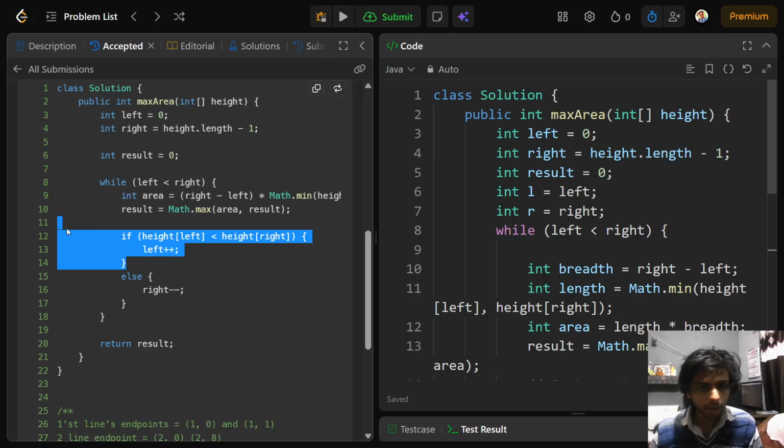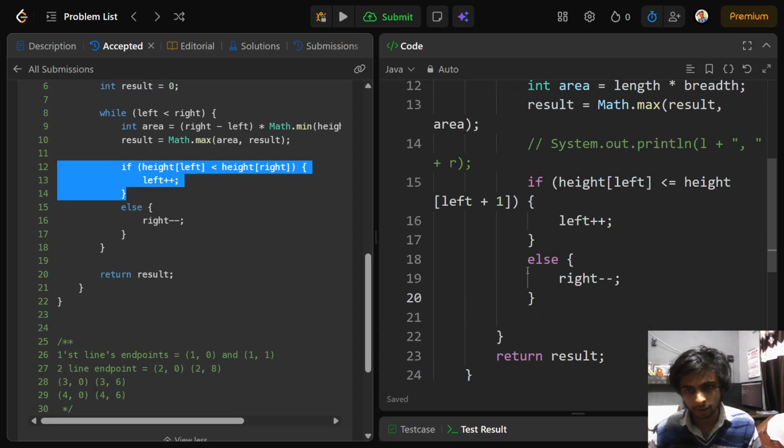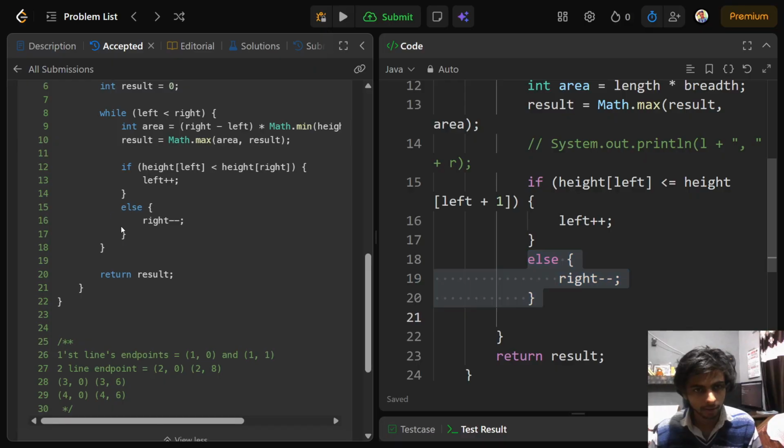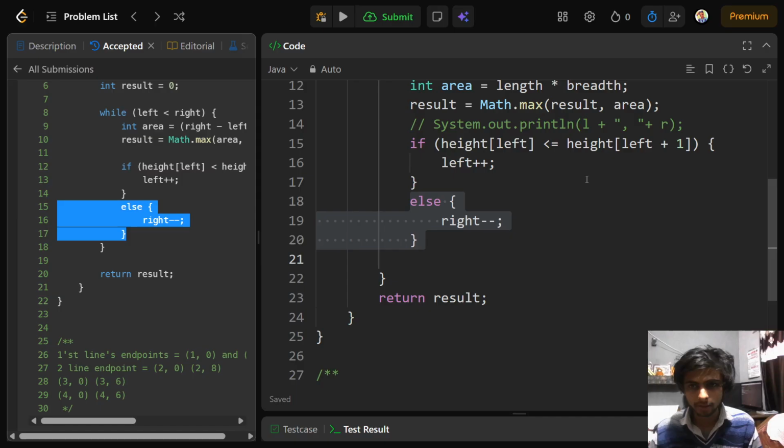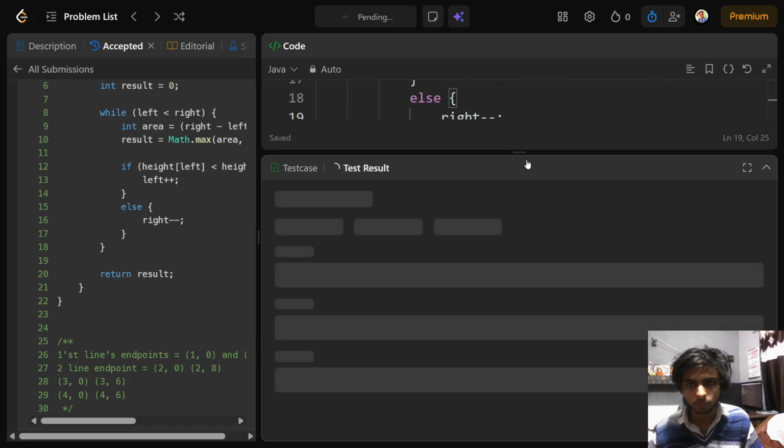Alright, we are comparing them with each other, not with their next values. At least we got this part right. By luck. It's just a small tweak and it doesn't matter. Smaller than or equal to.